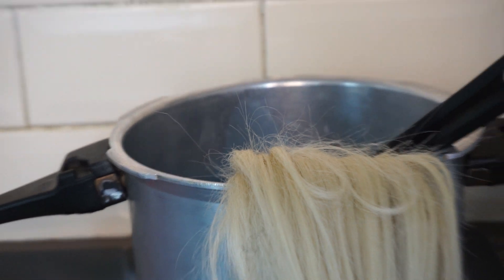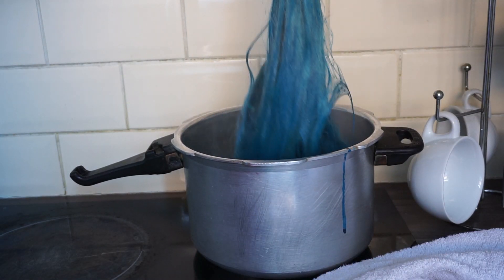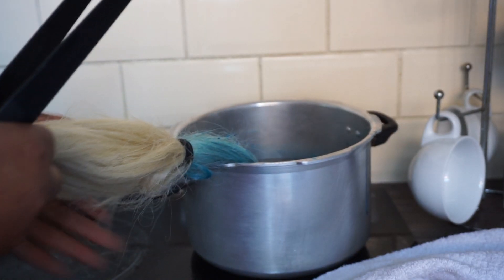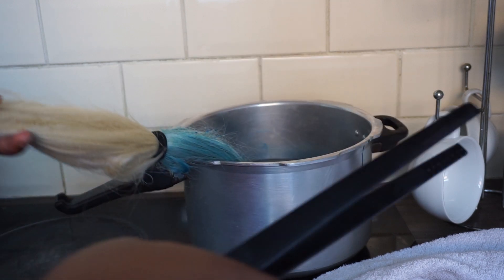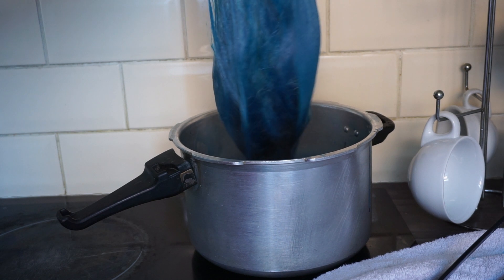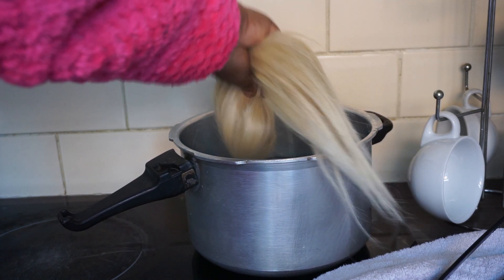This is exactly how it's going to look — it won't be this concentrated once you wash it out, so that's why you want a dye that's a bit darker so it really penetrates the wig. You're going to have to keep stirring and moving it about to make sure the color is getting into all the little bits inside the wig. If you don't, you will have patches where it hasn't taken. I did eventually leave the wig overnight.